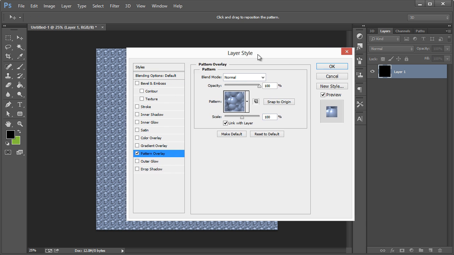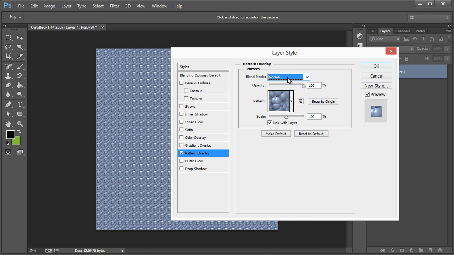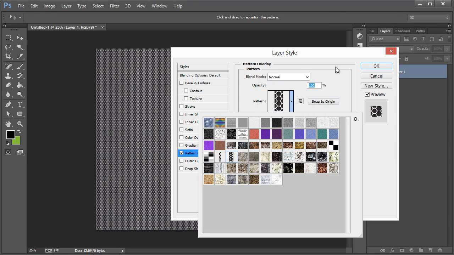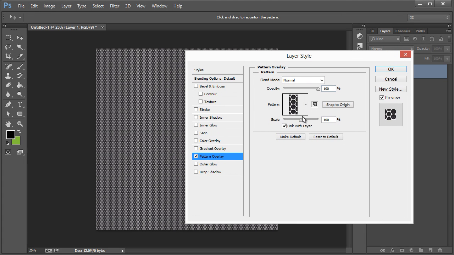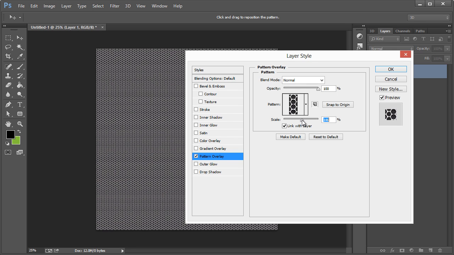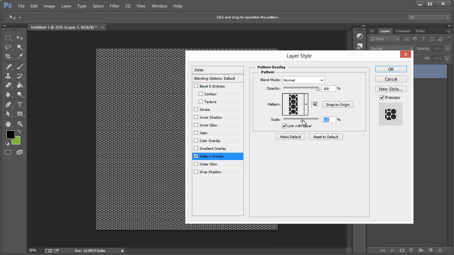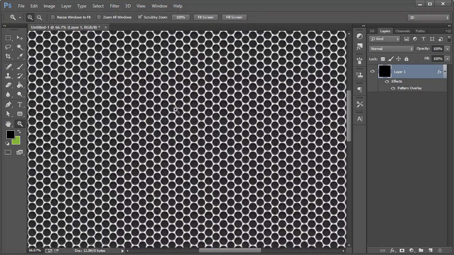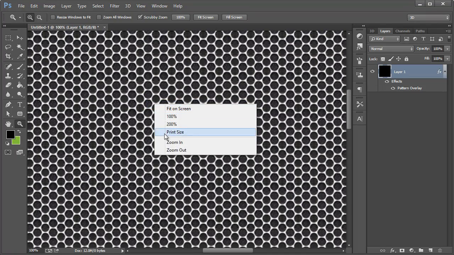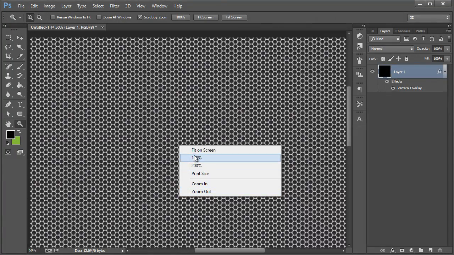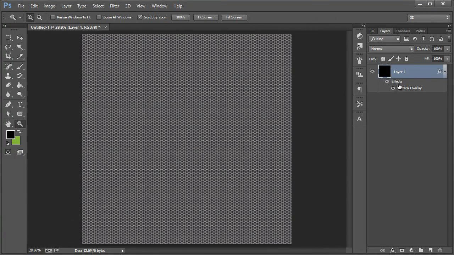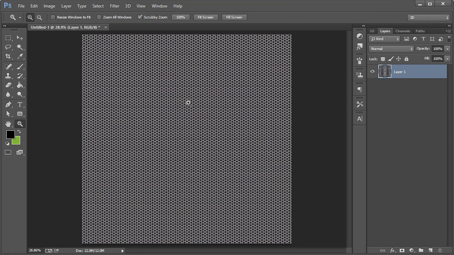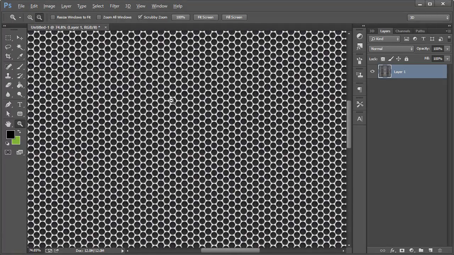And so I will link to that in the description here on YouTube to where you can download that. And so basically right here, once you've loaded that in, it's this one. And the scale, we're going to make it up just slightly. Let's see if that looks okay at 100%. Okay, so 100%, let me zoom out here quite a bit so it's going to fit on screen. And now what I want to do is right click on this, and we're going to rasterize the layer. All right, and that's basically all we want to do.